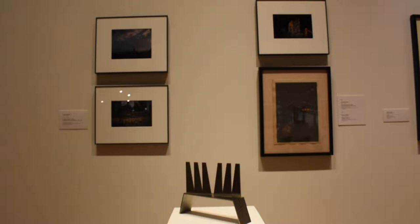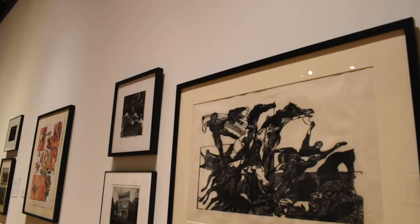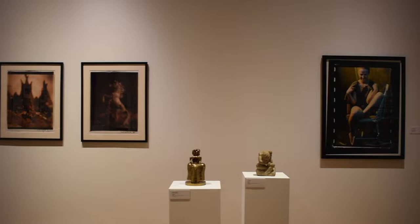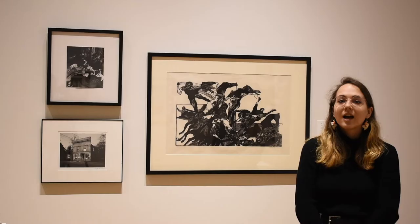The Berman Museum's collection is often described as eclectic. As I was working on Lucky Seven, one of the things I was thinking about was this sense of belonging that the works share with one another. As I was thinking about this exhibition, I began to see the artworks in our permanent collection as a family — siblings under their shared institutional parentage. Although many of the artworks on display align with a contemporary collecting vision, many of them also do not fit under that label. As I sorted through hundreds of artworks to make my final selection of 50 and began to organize them on the main gallery walls, there was a real rhythm and flow that started to reveal itself.